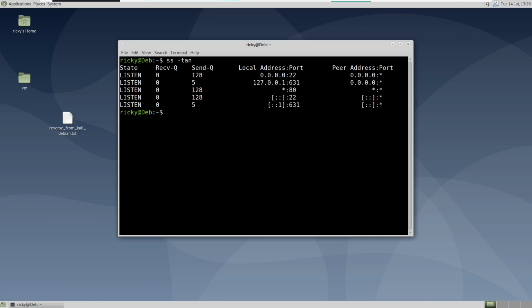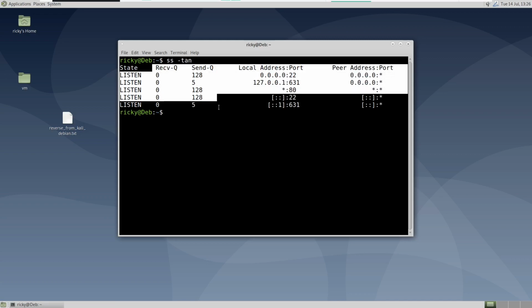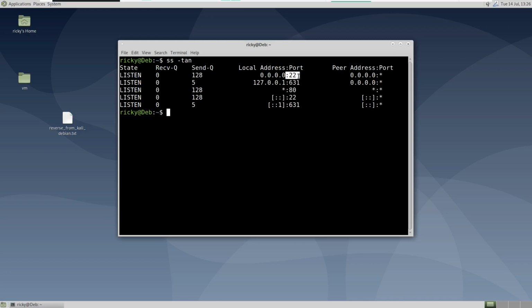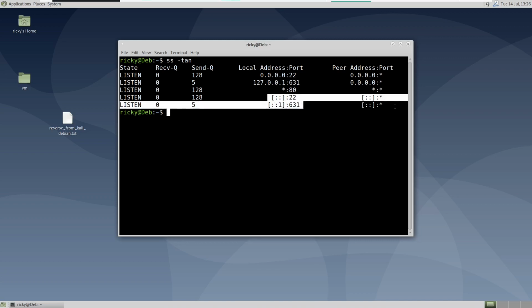If you don't know about this command, we discussed it in our network commands video, so you can go back and watch how to scan networks. Here we have port 22 and port 80 open, but the other ones are not proper. That is a local port, and those are IPv6, but we are scanning only IPv4 ports now.